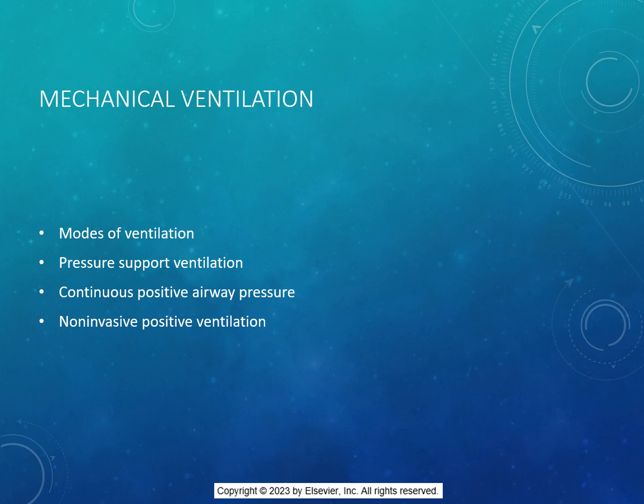CPAP and bilevel positive airway pressure, or BiPAP, can be used for patients who are breathing spontaneously but are showing signs of hypoxemia. This can be used for infants with mild respiratory distress syndrome and for adults in the early stages of respiratory failure. CPAP and BiPAP are not delivered through an artificial airway, and they are considered non-invasive positive pressure ventilation. NPPV is used in the hospital and in the home to provide ventilation assistance for patients who may need help with oxygenation or air movement. It is used only in spontaneous breathing patients who can maintain their own airway.